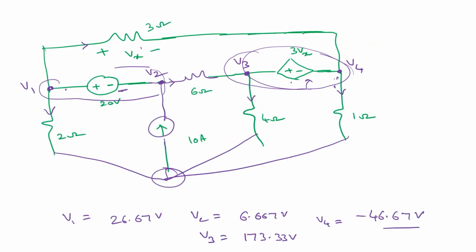Sir, there is no specific restriction that we have to take the bottom part as the reference node, right? Yes, that is true. But if you assume this is the reference and this is V2, it is slightly confusing. So that's why in most cases we assume this is the reference. There is nothing wrong if you choose anything as a reference, but it becomes slightly complicated.